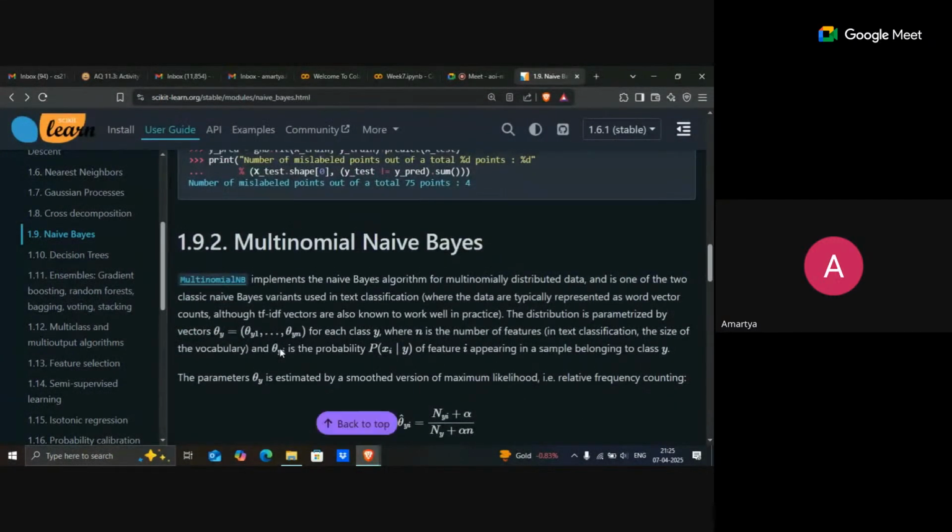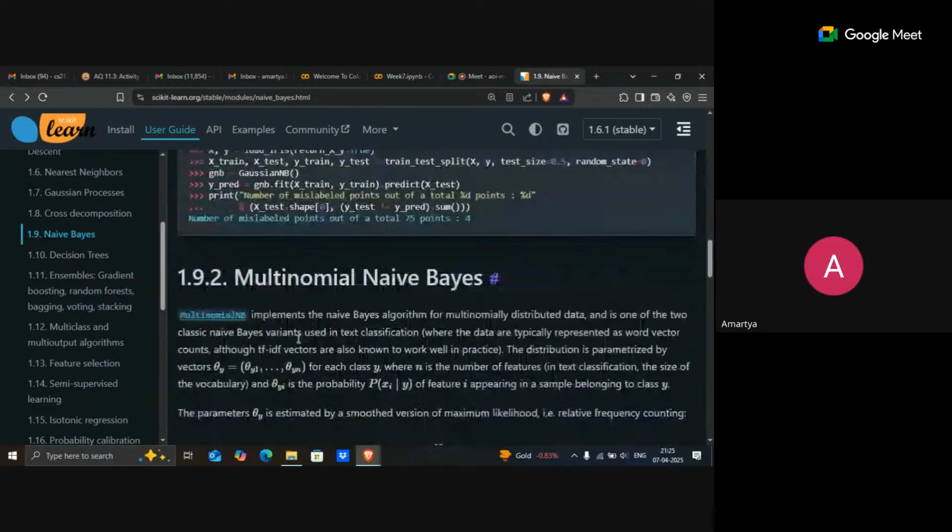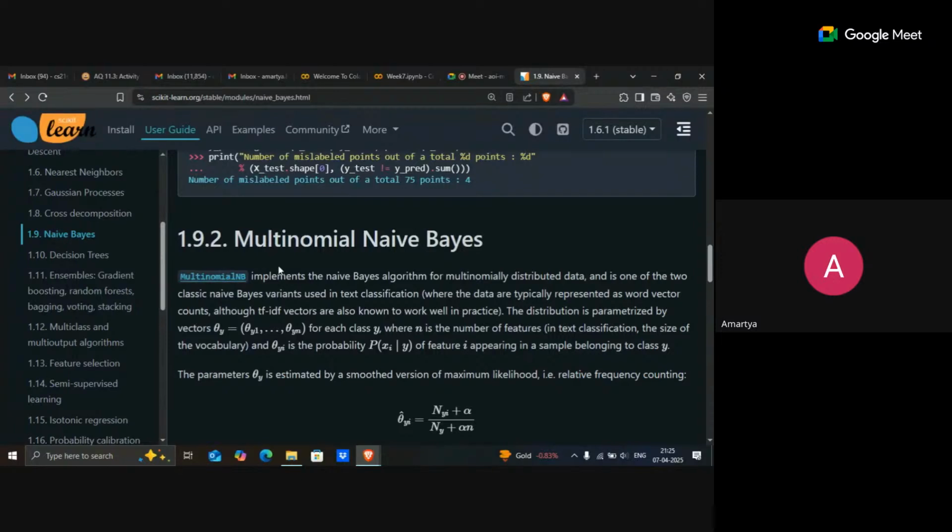Anyway, in which kind of situation will you use Gaussian naive Bayes, and in which kind of techniques are you going to use multinomial naive Bayes?